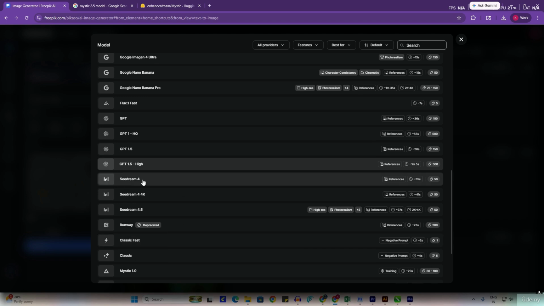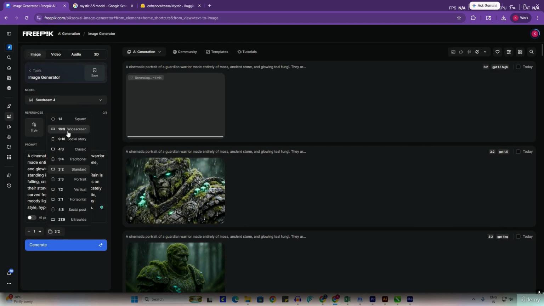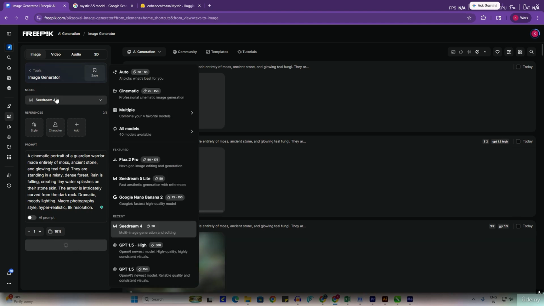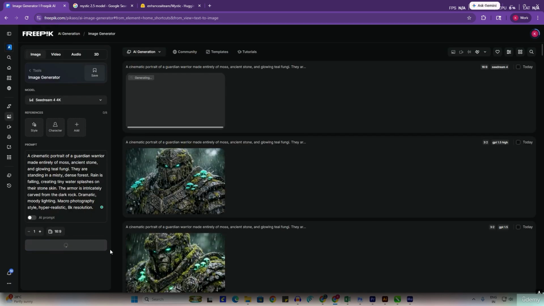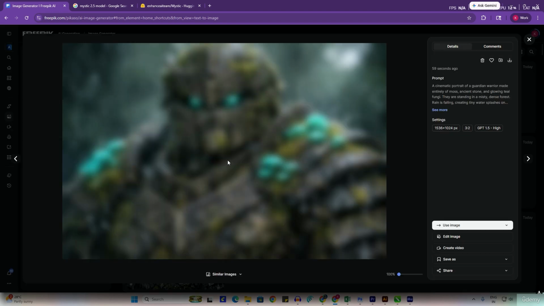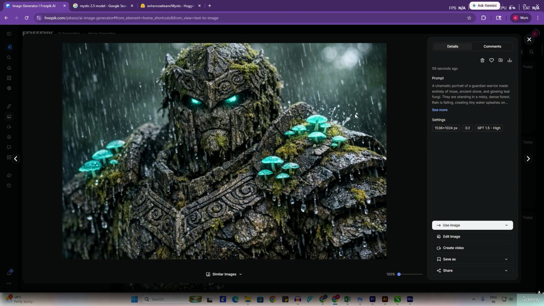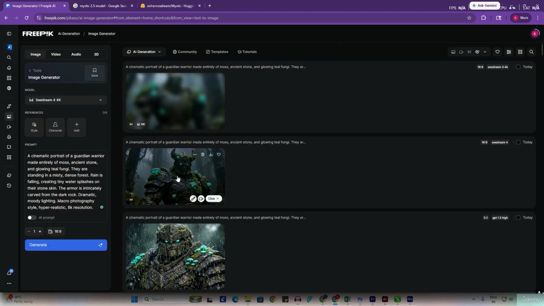Let's try to use Seed Dream 4. With Seed Dream 4 we are using a wide screen camera here, a 50 generation with the model of Seed Dream 4. Let's try to use 4K, Seed Dream 4K, and let's try it again. GPT 1.5 high has also given me a result. The raindrop is actually a realistic one. I loved it. No doubt about it. They have generated within 500 credits, but they gave me a result that is more satisfying to see.